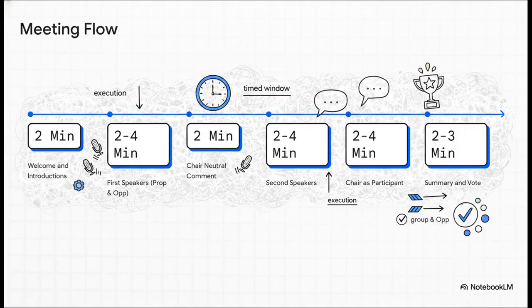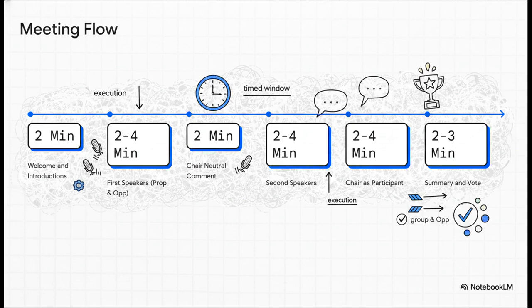This timeline maps out exactly how your 30 minutes will unfold. Notice how every single role has a strict timed window to execute their responsibilities. The meeting opens with a 2-minute welcome by the chair. Then, the first speakers for both prop and op each get 2 to 4 minutes to lay their groundwork.